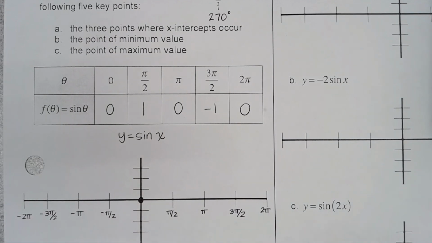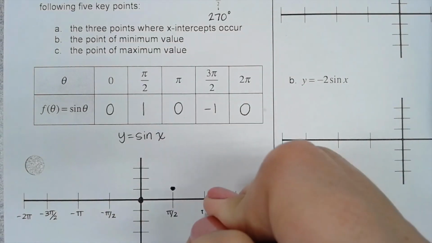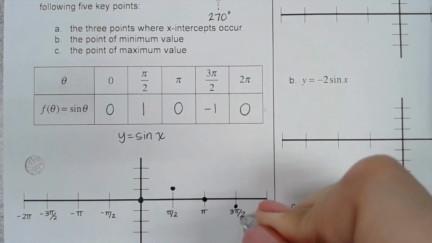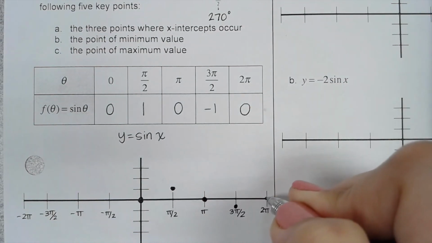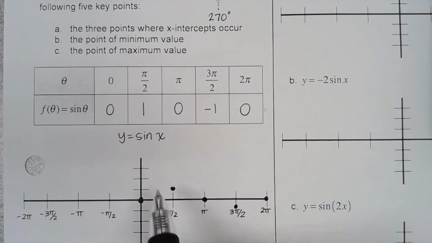So when I graph sine on one of these special graphs, 0 goes with 0, pi over 2 goes with 1, pi goes with 0, 3 pi over 2 goes with -1, and then 2 pi goes back with 0. And so it creates this wave. It kind of looks like a sound wave. If I kept going on the negative side, the pattern would continue, based on the pattern.